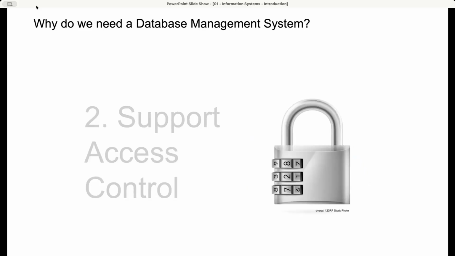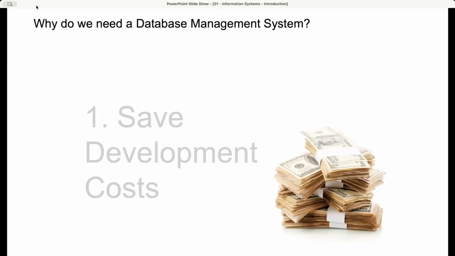Then you can have access control, because if you are a very large company with hundreds of thousands of people, you want to make sure that not anybody can read or write specific places, right? So for example, at ETH, students cannot just connect to the HR database and see everything, right? Even I cannot do that. So there's access control and people need authorization, and a database management system, an information system does that. It decides who accesses what.